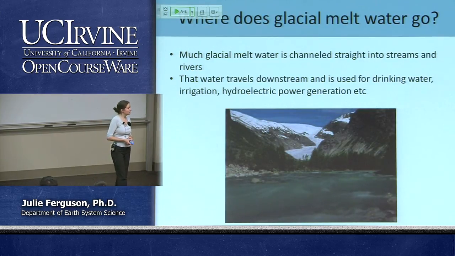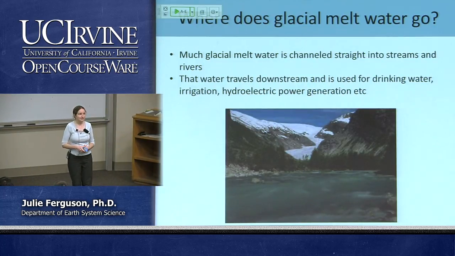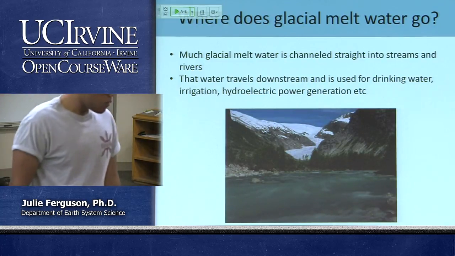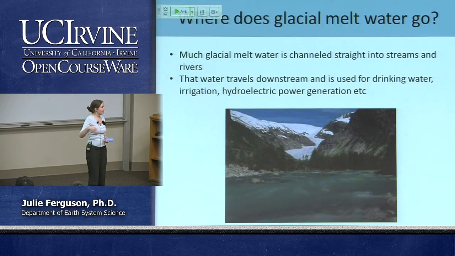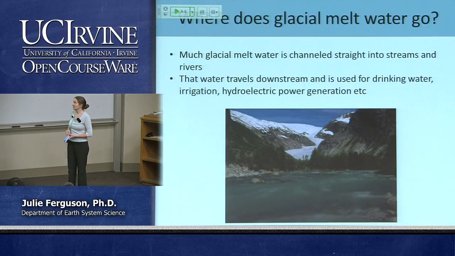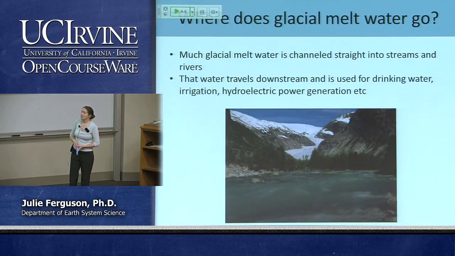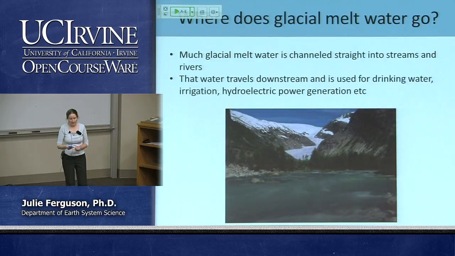Hydroelectric power, in a lot of these places, is a really obvious way of generating electricity in some quite remote areas of the world. They can use the power of the water coming past to turn turbines and generate electricity. That's true also in our mountain regions here in the US. And also it is used for drinking water by the people. So that water is really important. A lot of people depend on it, and a lot of infrastructure is therefore built around our rivers.